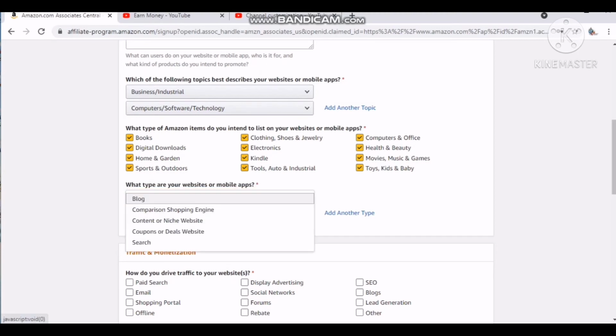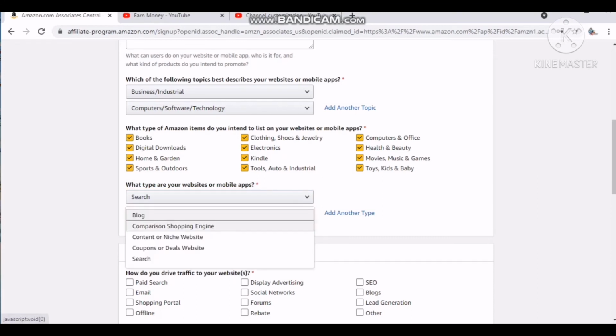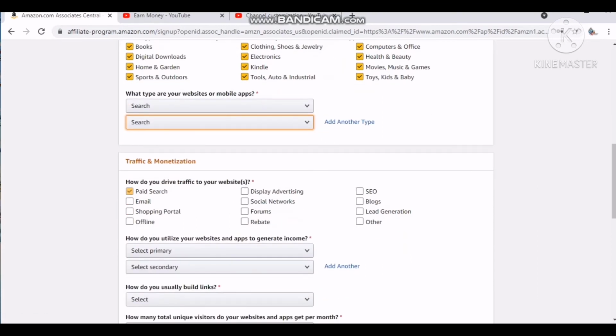What type is your website? Select how you drive traffic to your website. How you generate income from your website.